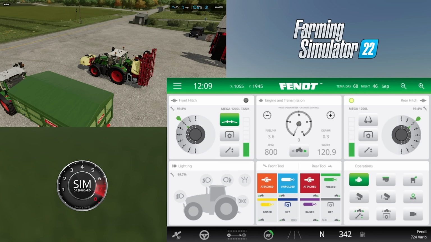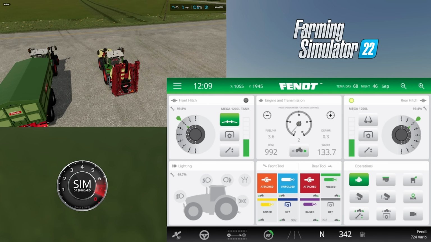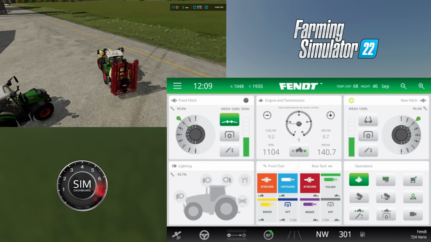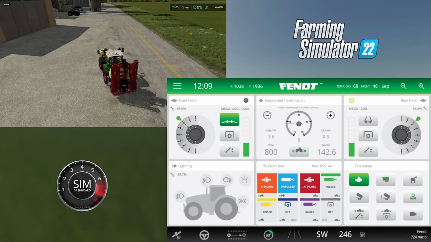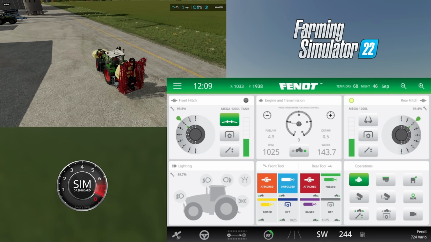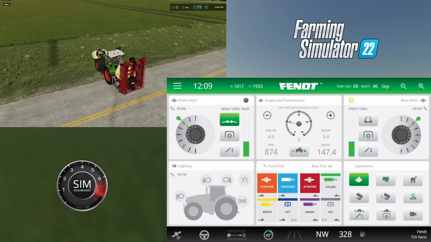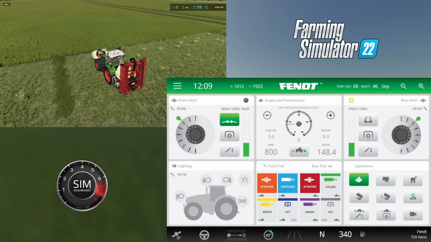This is interesting with tools that don't have an unfold or fold state on the front. It will always show it as unfolded, so even though it doesn't need to be unfolded, it classes it as unfolded. Unfortunately, just one of the limitations I had to work with there. But again, everything works the same. If I just do a little turn around here, you can see the X and Y coordinates there moving as we turn. You can also see the direction, so we're pointing west now, we're about to turn to northwest, and you can see the degrees shifting as well.